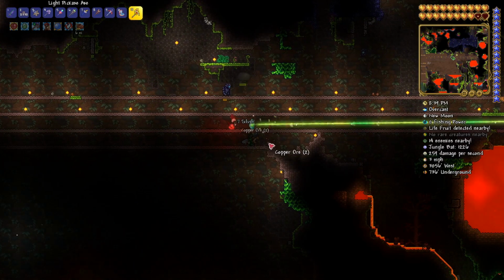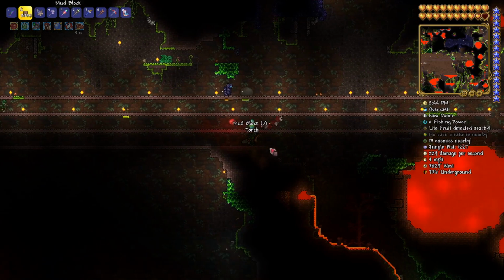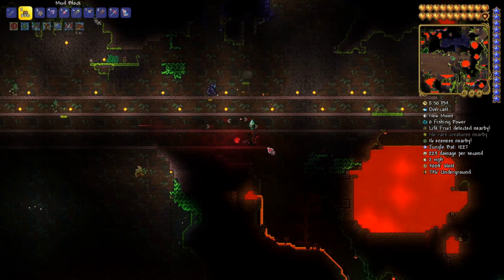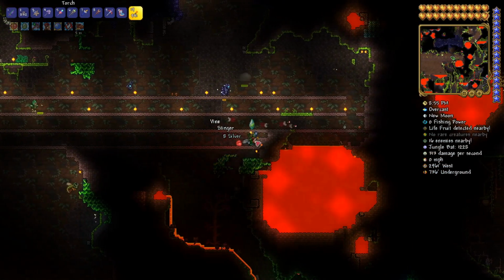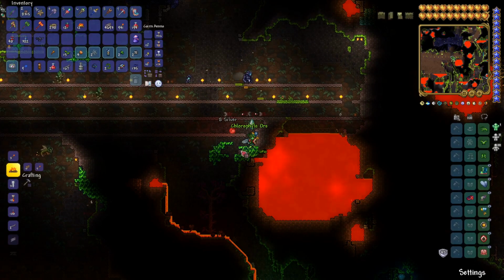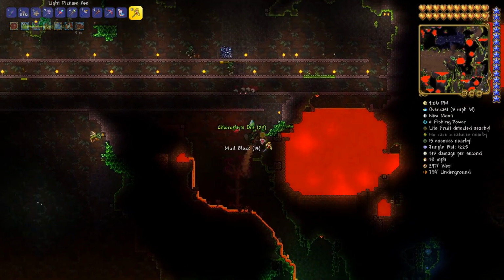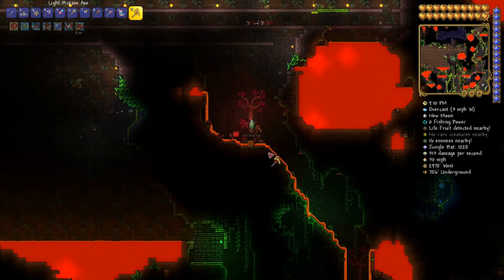I did look up more info on how the Plantera bulb works, and it can only spawn in situations where it's far enough away from any other Plantera bulbs. So if we wanted to just have a huge pile of Plantera bulbs all next to each other, it wouldn't work. It's a pretty significant distance away from the previous one, too.